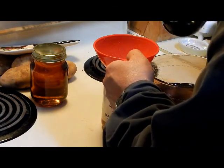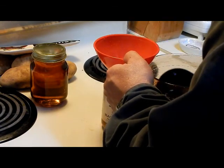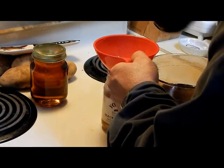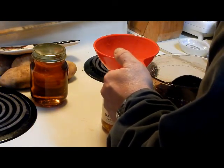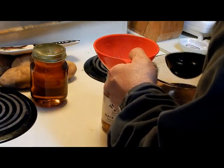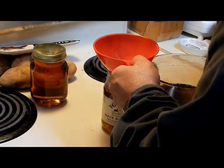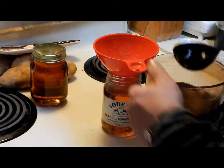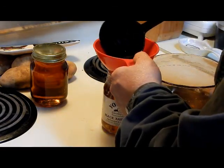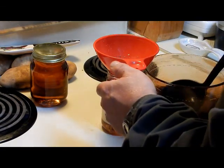I'm telling you, just like our crab apple, if you do this, you're going to really like it. You may never buy maple syrup again. And I'd almost be willing to bet that this stuff will keep just about as long as maple syrup, which has an indefinite shelf life, because sugar is a preservative.